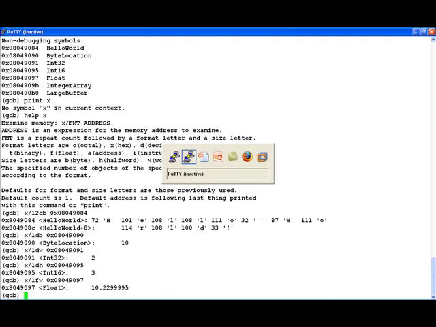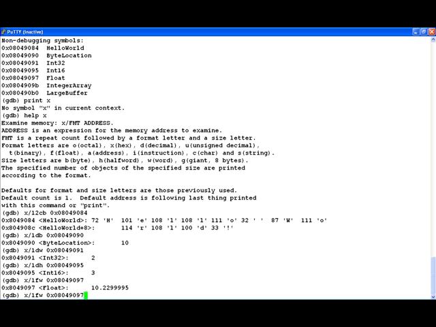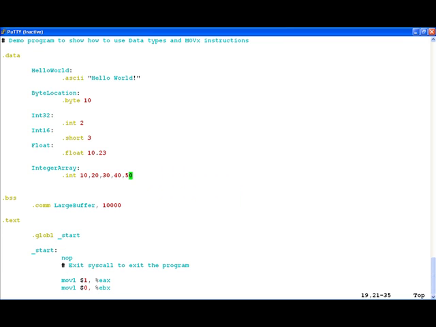Okay, then finally what we have here is an integer array, right? So how to go about looking at this entire array? Once again, the examine memory command comes to our help, where what we really want is to display all of these integers. These are 5 integers.